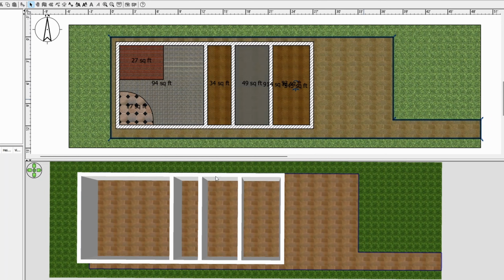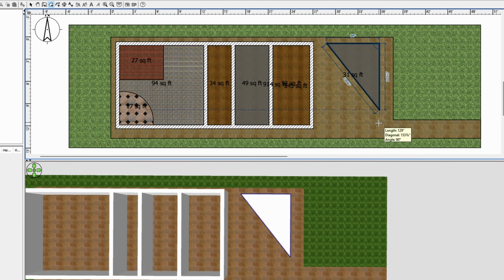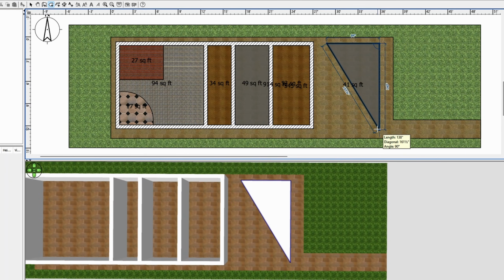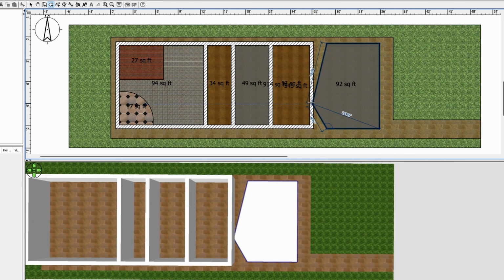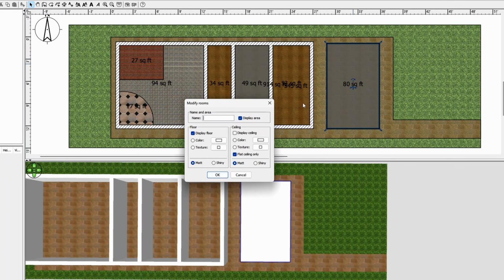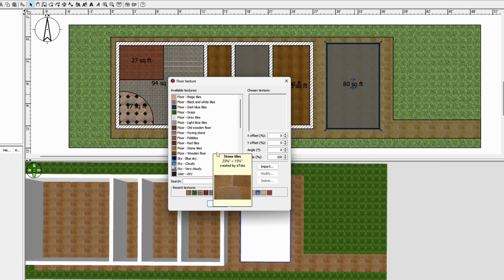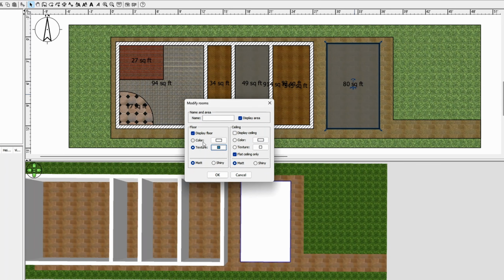Then click OK twice. As the final step, create a new floor. Double click, select texture, and apply a water texture or a solid blue color on it.